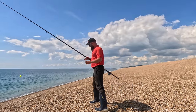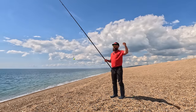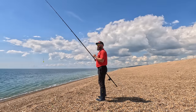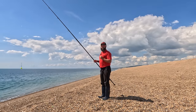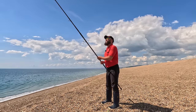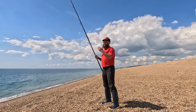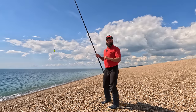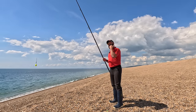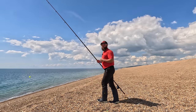As we mentioned, this rod is capable of casting and fishing a four to eight ounce lead with bait. This is a three ounce lead with a little pop-up rig. What I'm going to do now is just chuck it probably 20 or 30 yards because that's where the mackerel's running. Once we get back to the rod rest, hopefully I can show you the compression I can get in the tip from using this little rolling lead at such short distance - just in case we get a normal bite or a drop back. If the tip wasn't a glass tip and this rod wasn't able to cast such a little lead, we probably wouldn't see a bite and could miss the fish. Let's get it in the water.